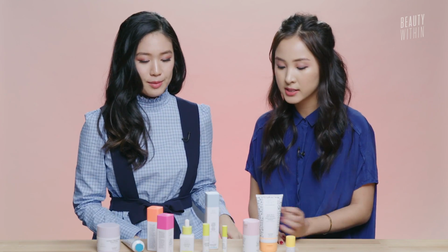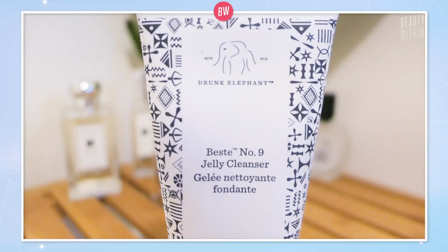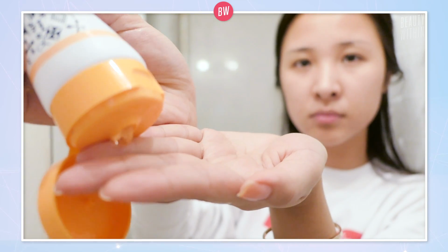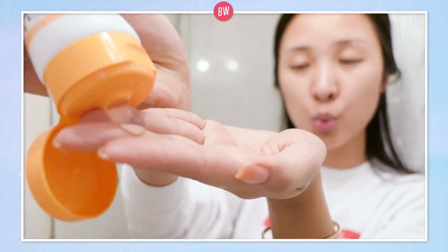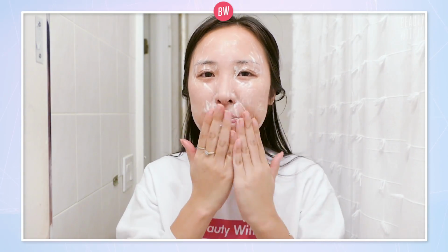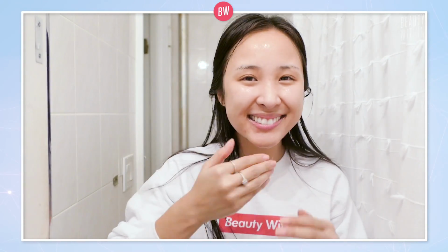And let's get into our favorite products. Let's start with the cleanser. What do you think? So I really love the texture because it's a jelly texture, something that not a lot of brands have for cleansers anyway. And it hasn't got any scent or coloring. Is it strong enough if you just wore sunscreen for the day? Yeah, and good for double cleansing. And it doesn't leave it uncomfortably stripped.